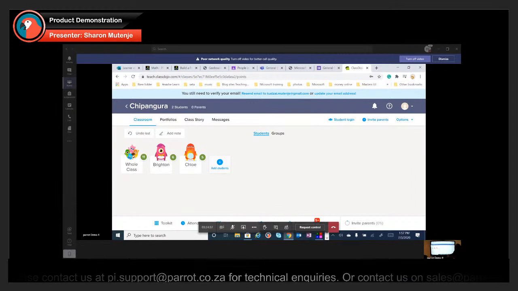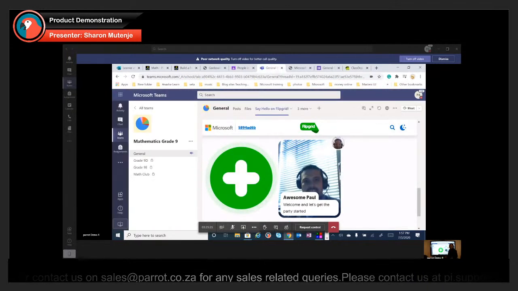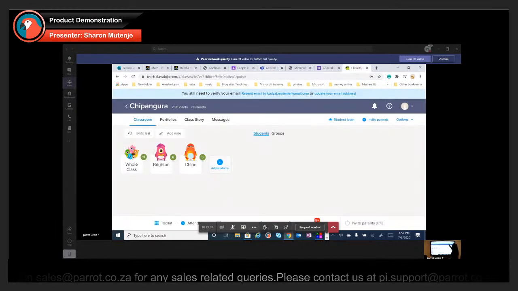So on here, you can reward your learners according to how they were performing in the classroom. It's not just rewarding in terms of knowing what you have been teaching them, but also in terms of behavior, helping each other in the classroom, and collaborating. Because if this Class Dojo does not work, it means where you have created a collaboration platform in Microsoft Teams, it's useless. If your learners cannot collaborate, then the concept of collaborating, communicating, and feeling as one is not going to work.